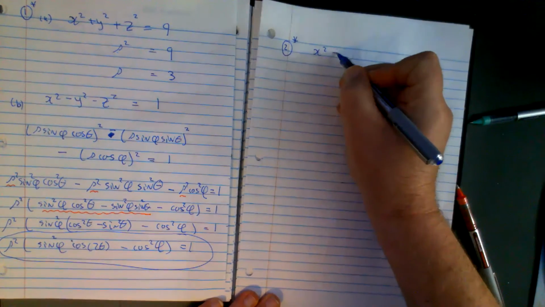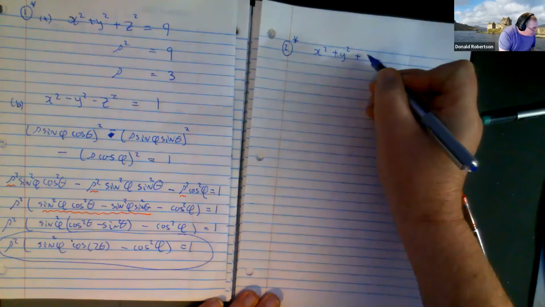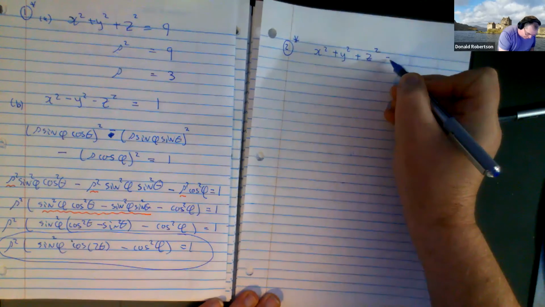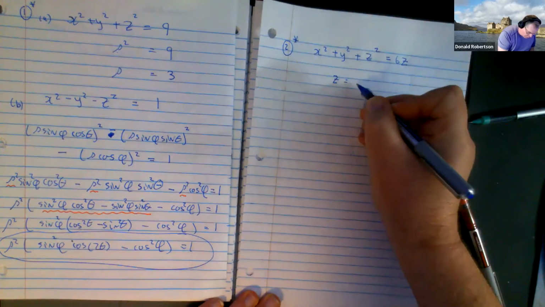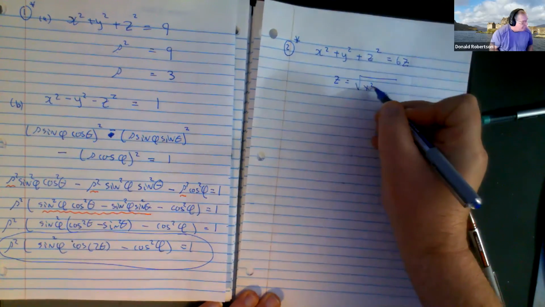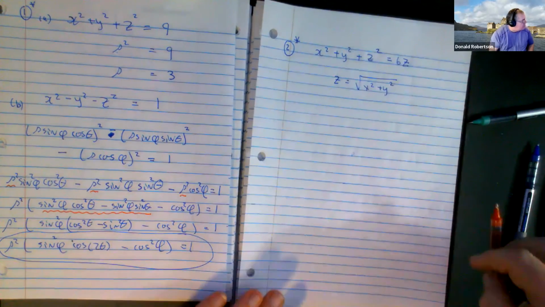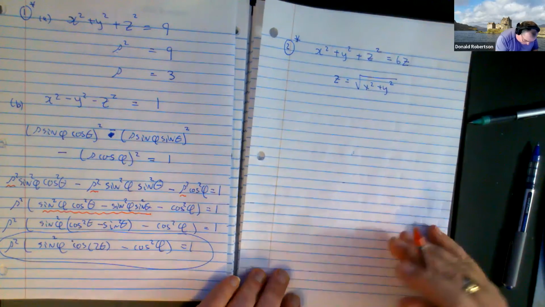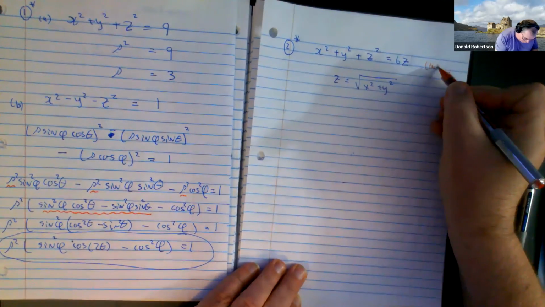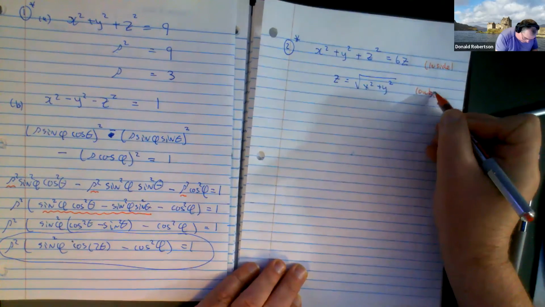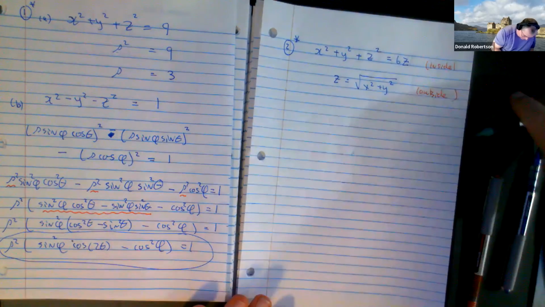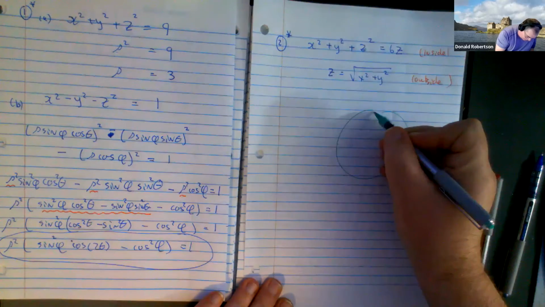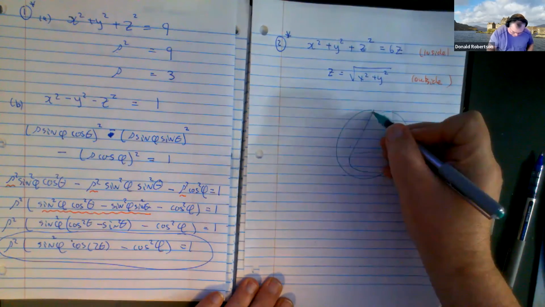Question 2. Yeah, sometimes I have to say things before I change my mind. I have x squared plus y squared plus z squared equals 6z. And I have a cone, which if you don't know what a cone looks like, looks like that guy. And we're told that it's inside the sphere, and that it's outside the cone. Now, can you imagine that's a sphere and this is a cone? And so we're talking about the solid, which is basically all the stuff.